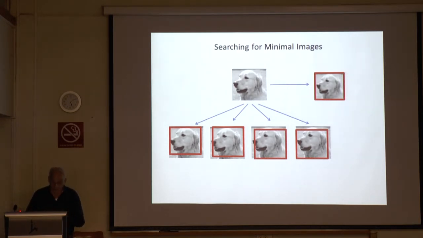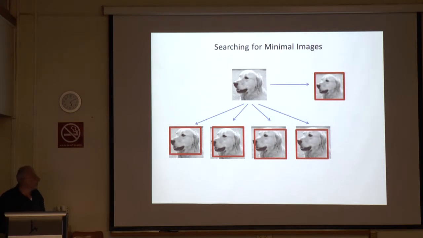So it's a well-defined measure of how many sampling points you have in an image, and you start with a particular image and you make it smaller by cropping or by reducing the sampling points, taking a low-pass filter of it, and if any of these sub-images can be recognized, you repeat the process and you take this image, you generate from it the 5 descendants, all the other ones as well. In this way, you explore a large hierarchy of multiple points at all locations and at decreasing sizes and resolutions in order to find the images which are recognizable but are minimal for human vision.